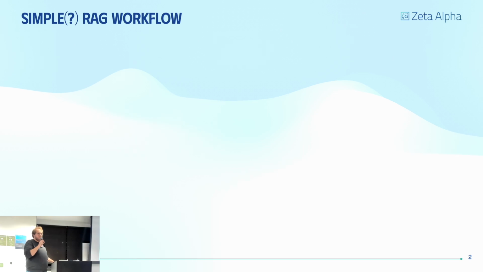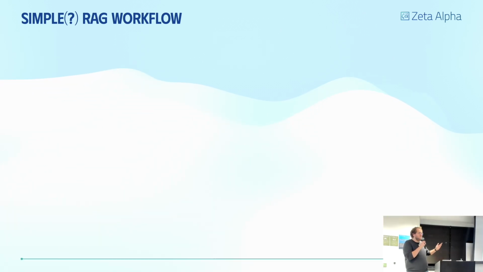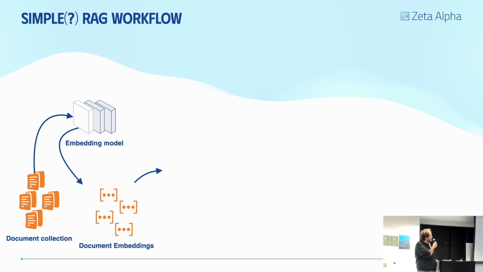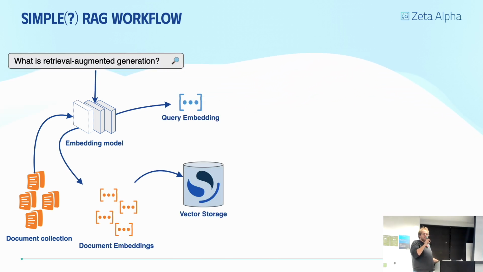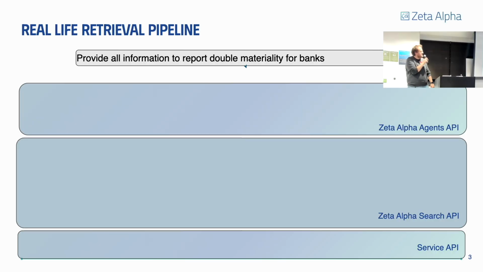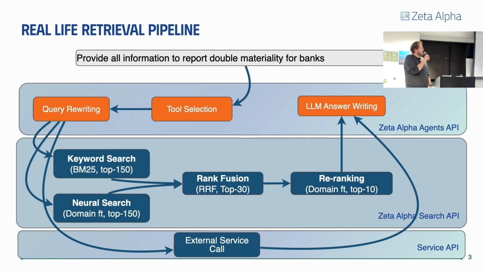Cool. So I'm not going to spend any time talking about RAG. I think everyone already knows what it is. Everyone knows how a RAG system works. You have a query, embeddings, etc. I spent a lot of time doing this animation, so I want to show off anyway. But everyone knows what a RAG application is, at least in theory. In practice, it's a little bit more complex than that. You have a lot of moving parts, a lot of things that you want to fine-tune, change, improve, and measure. So this is an example of our RAG pipeline inside Zeta-Alpha, with some of the components within it.